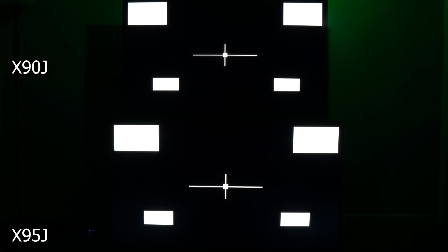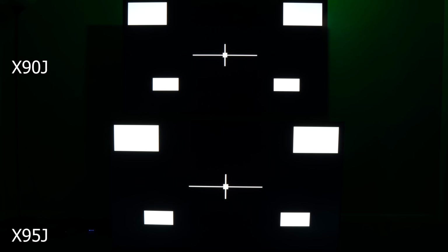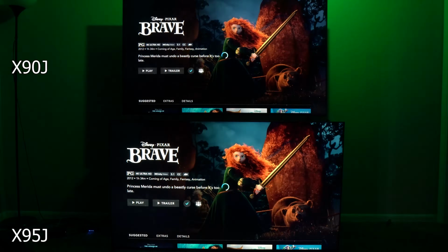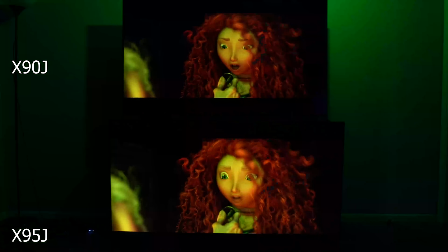One concern I have with LCD TVs is whether or not I could recommend them for nighttime viewing. First, the X90J and the X95J are LCD-based TVs, and neither has perfect contrast or perfectly uniform black levels. However, the uniformity on a near black screen was slightly better on the X90J. I only noticed this when the screen was going to black from a bright scene, and was only for a split second. In your typical dark scene, both TVs looked fine, and it was really hard to say that one was dramatically different from the other.